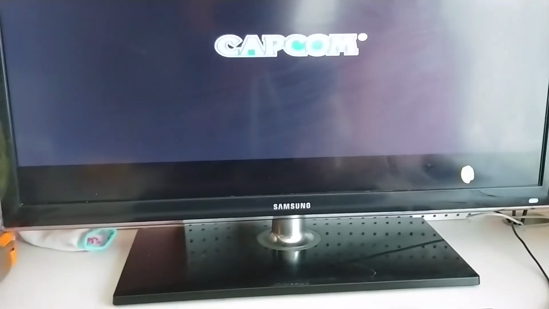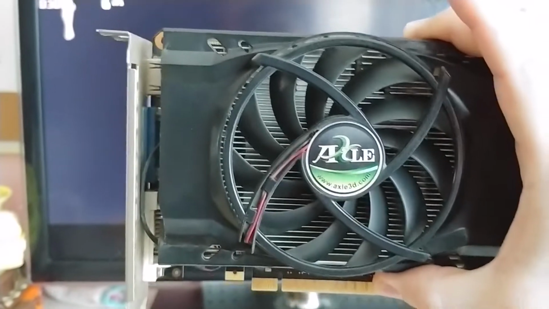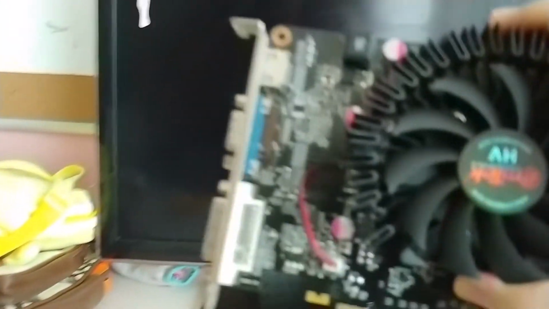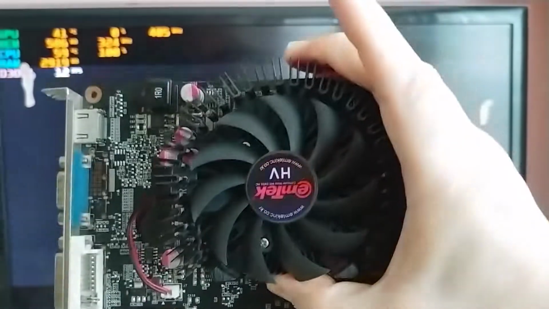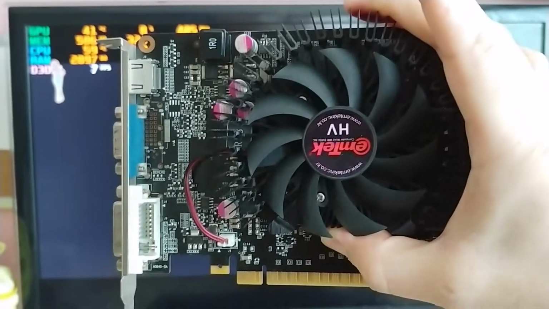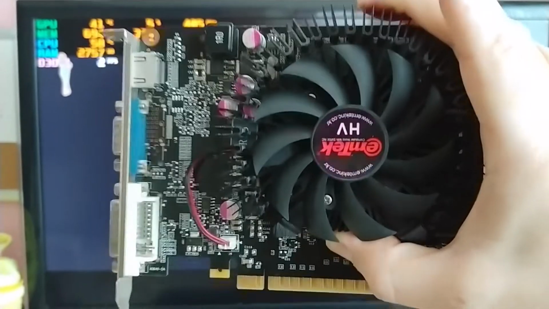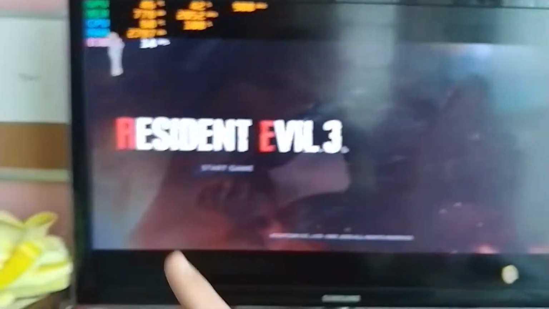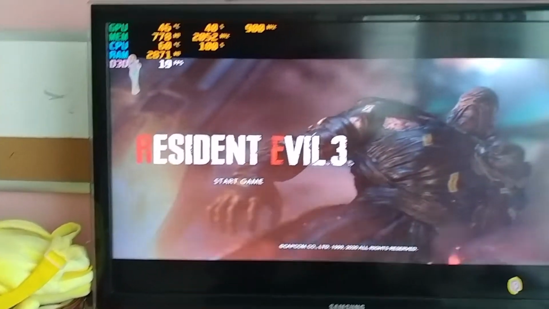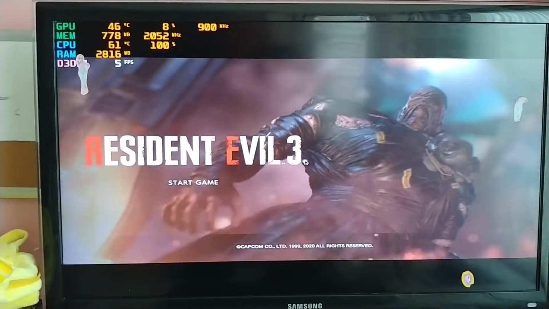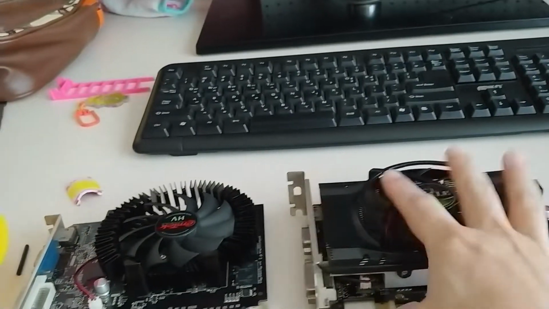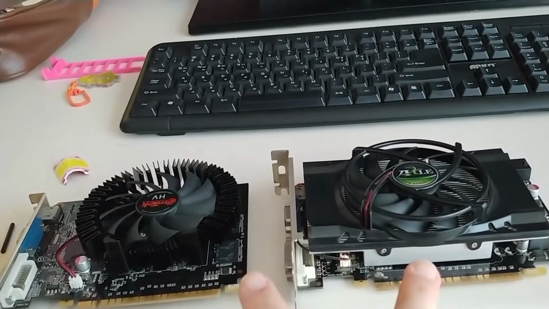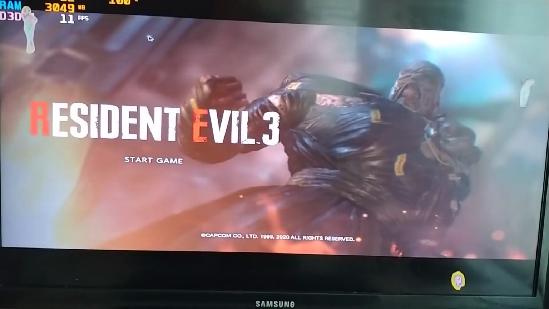I expected this AXLE 1.5GB VRAM DDR3 version will overrun this GT 640 Kepler version, but not really. These two cards perform almost the same, at least in this game, Resident Evil 3.